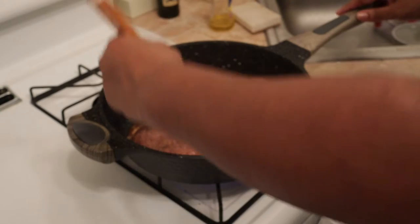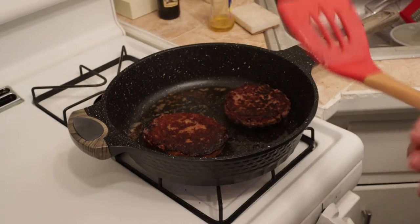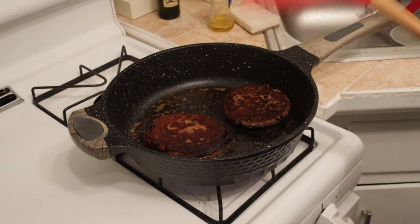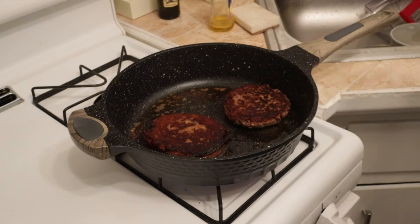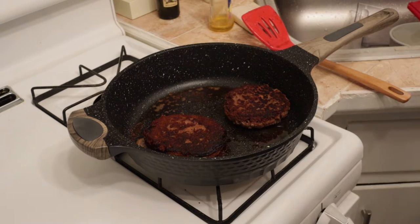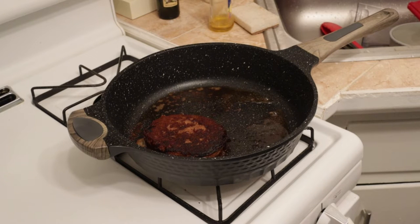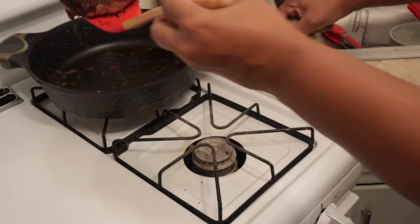Okay, time to flip them over. I'm gonna put this timer for just 2 minutes this time. So I don't want them to overcook and be dry, because that wouldn't be fair. And so we're almost done. Almost done cooking, guys. Air fryer fries are done. Okay, the timer just went off, so I'm turning that off. And I'm going to take these out, still keeping their place, putting them on the plate. Taking that off the fire.